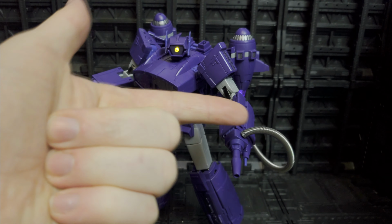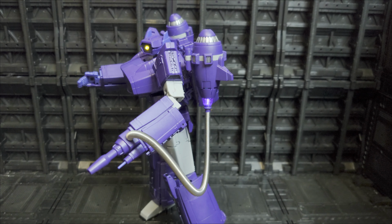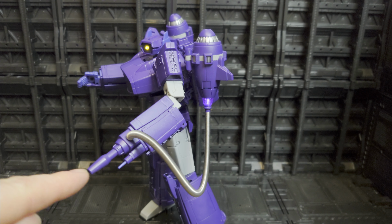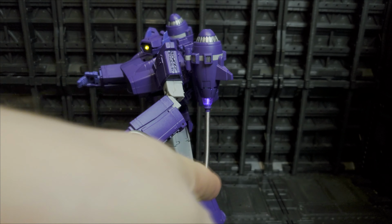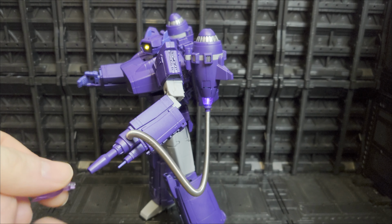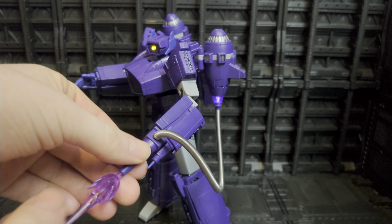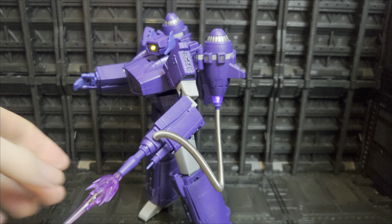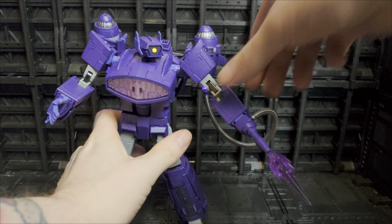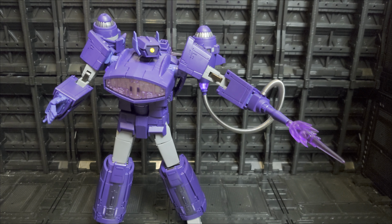I mean, this is metal, so it feels really premium, feels really nice. Only issue I have really is just that this doesn't light up. This lights up. It would have been nice for the light to be able to carry through this. That is my only challenge. You've got a blast effect that you can just put on the front here, but just to give it that over the top kind of premium, if this had lit up as well, that would have been absolutely killer.